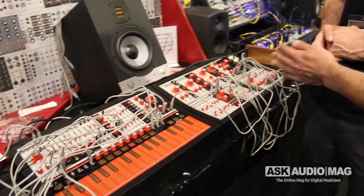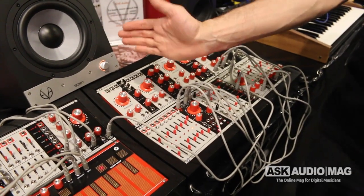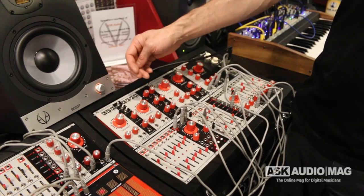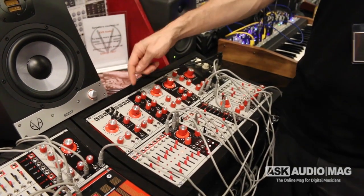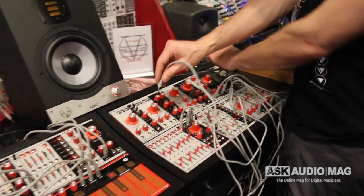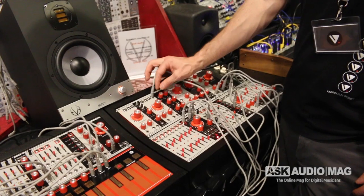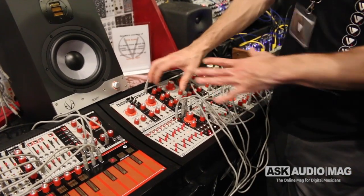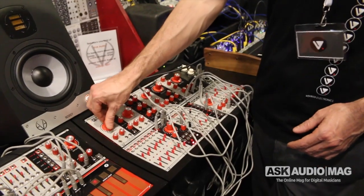And then these interesting little gadgets here — this is a complex oscillator, which is a pair of oscillators configured as a modulator and a primary oscillator or sound source. Rather than just having triangle, square, and sine as separate dedicated outputs, the master output tone can be blended from a sine wave to a square, a saw, or a lower-order wave-folded type sound, all with voltage control, plus dedicated FM and AM built in.